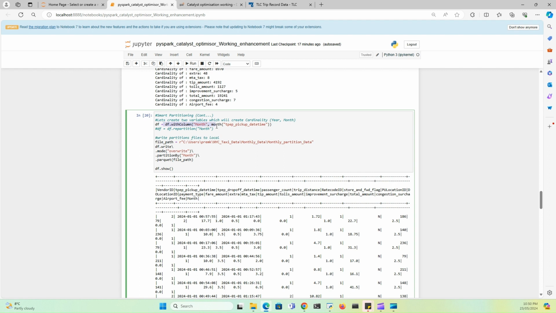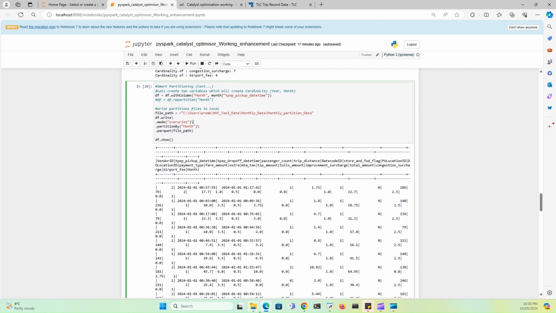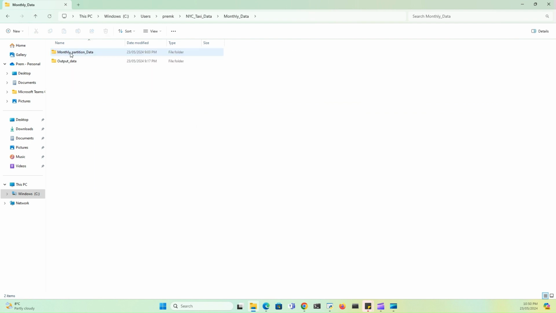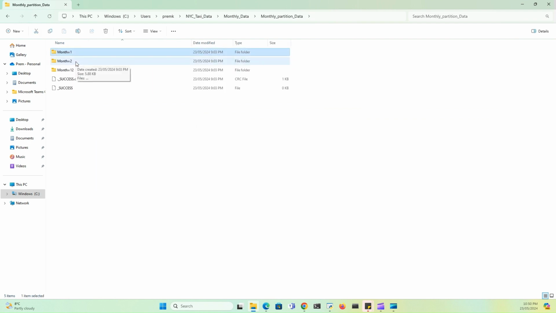So we're creating a month table, and then we partition by month. So here we can see the monthly partition data is created, and there is month 1 and month 2.